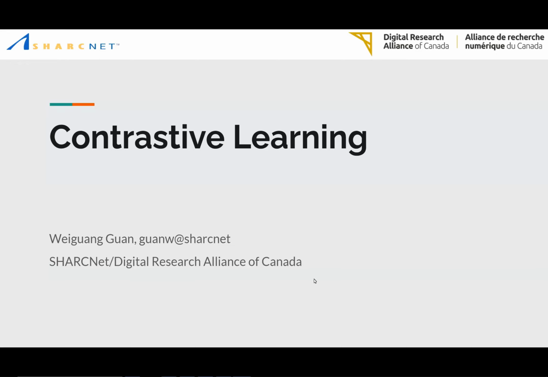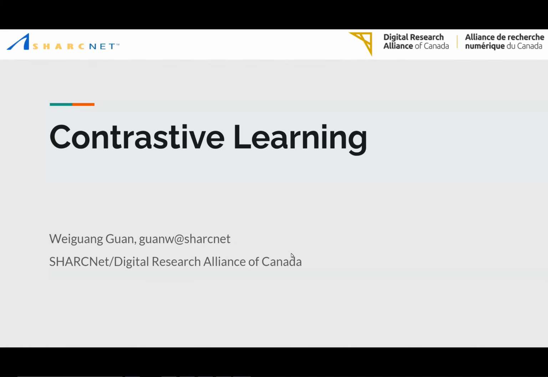AI is the hot topic nowadays. In recent years, we have witnessed so many breakthroughs in many fields like speech recognition, image recognition, and language generative models. Behind those breakthroughs are the new advanced learning technologies. Today, I'm gonna introduce one of such interesting learning technologies. It is called contrastive learning, which doesn't receive sufficient attention.